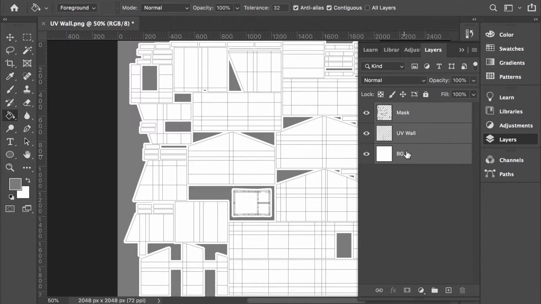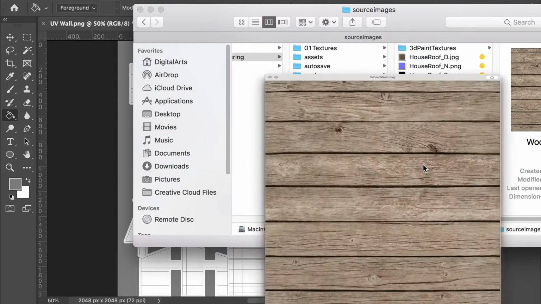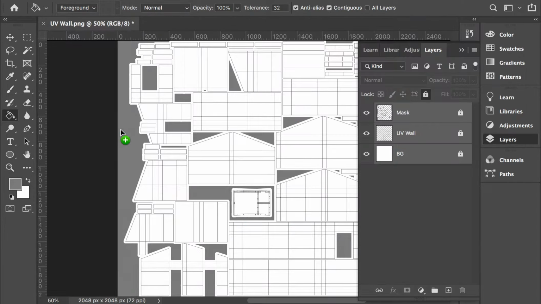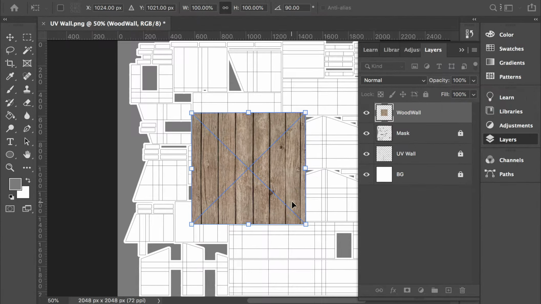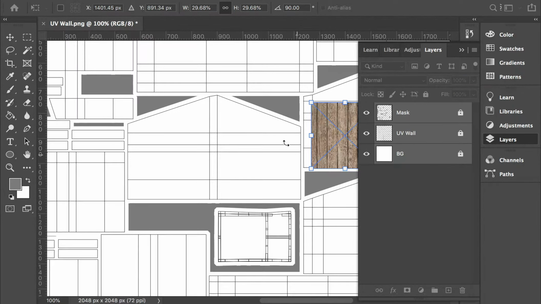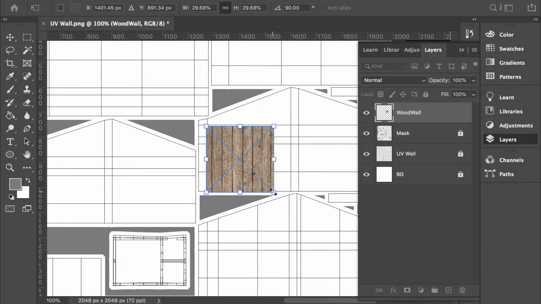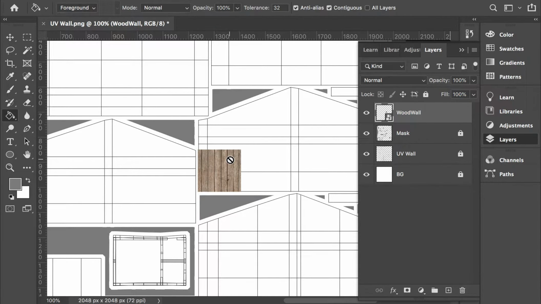First, I will select all of the layers and lock all of the layers, and then I can start with this texture image wall, the wood wall, and bring it in here, and then rotate it 90 degrees, and then make it smaller, and just place it here. It depends on how big you want the frame to be. So maybe it can be just like this size or smaller, something like that. Alright, and hit return key to confirm the change.